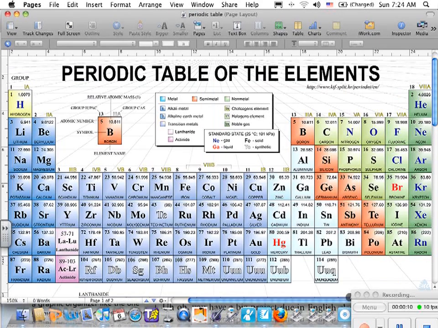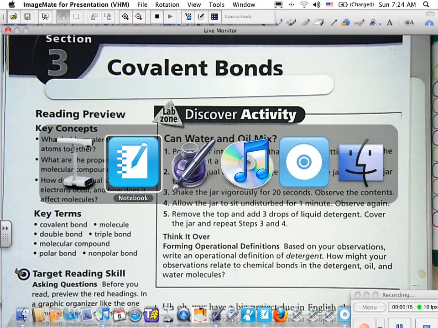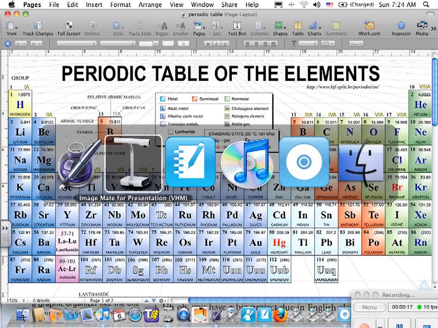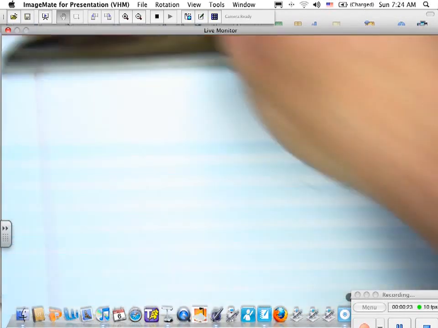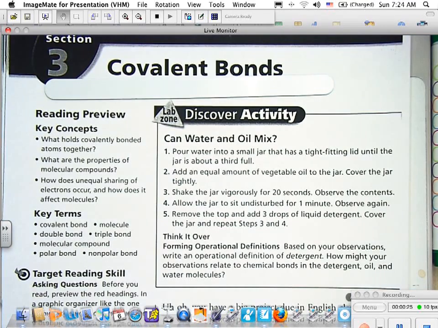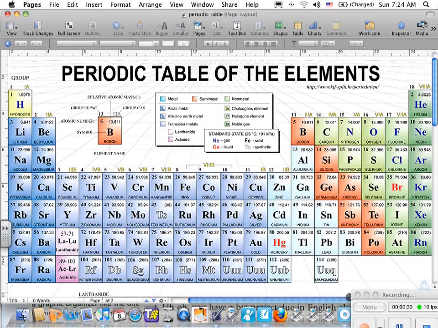Before we start, you should have your book, a periodic table, and a piece of paper where you'll be taking notes and doing your end of chapter activity problems. Make sure you have all that, and at least know where the periodic table is in your book so you can follow along when we need to go.